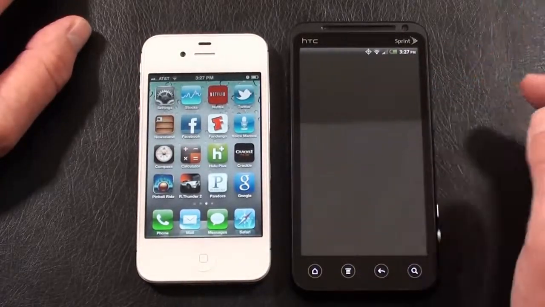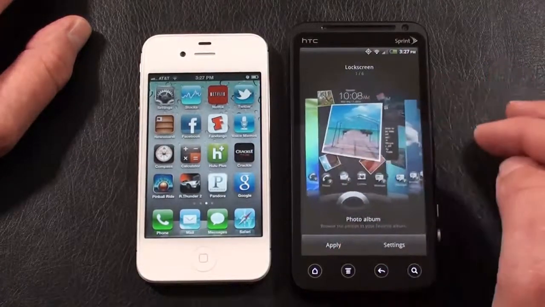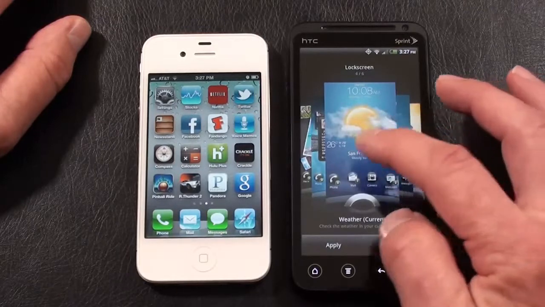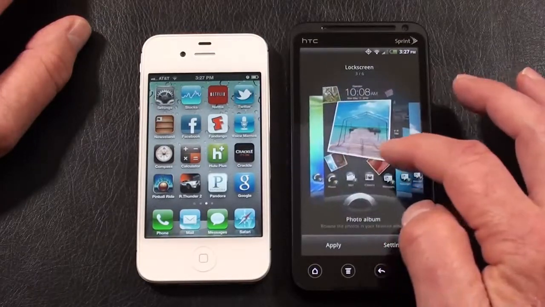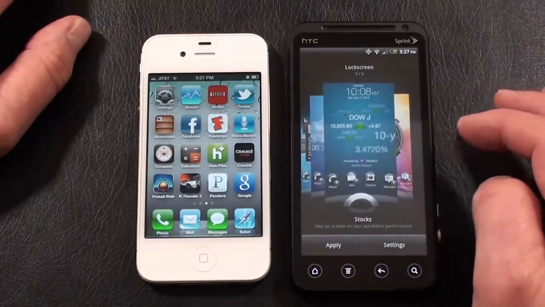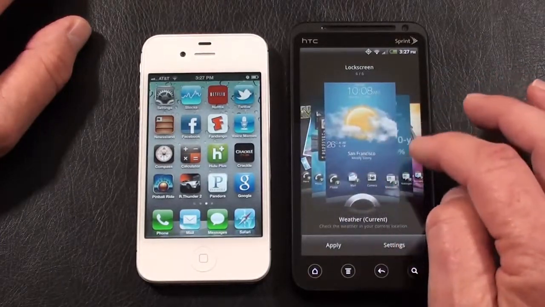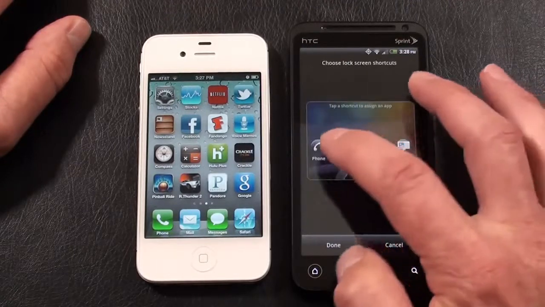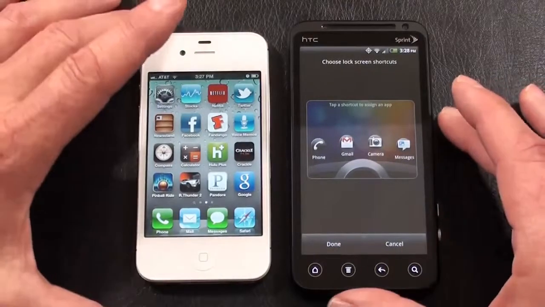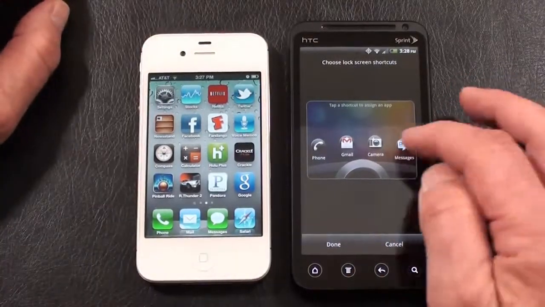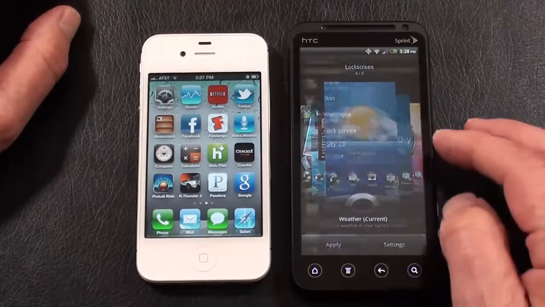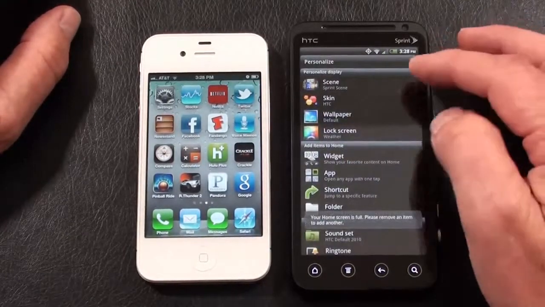Also have lock screen, and this is very nice. You can determine what type of lock screen you'd like, and the one I have currently is set up as weather, so when you turn the phone on, you're going to get the weather. You can set up for friend stream, photo album, or simply wallpaper, clock, or stocks. And the other thing you can do is go into settings here, and you can determine what 4 application shortcuts are available when you turn the phone on that you can get at without having to even unlock the phone, and simply drag it into the unlock area, which is very nice. Also, we've got the list of different widgets and the total.